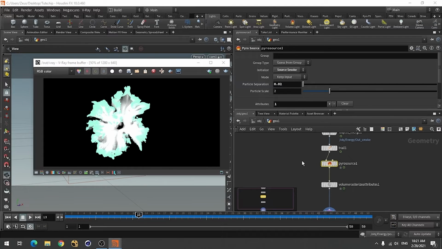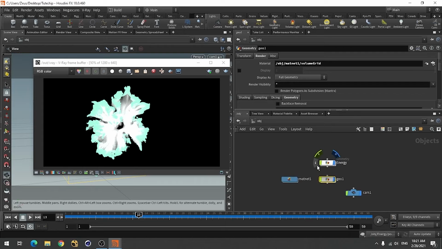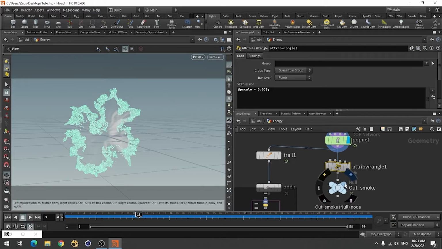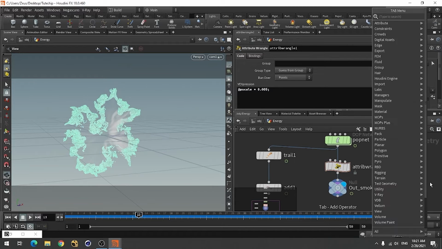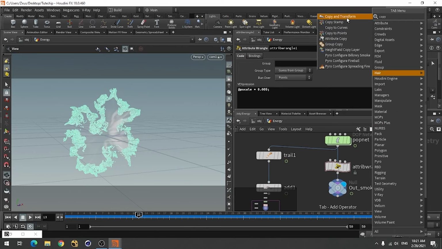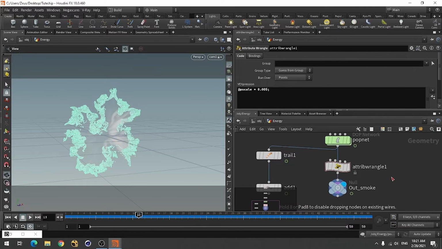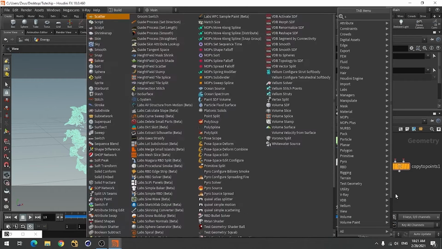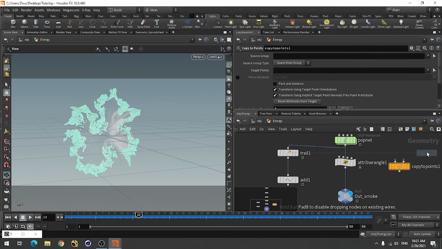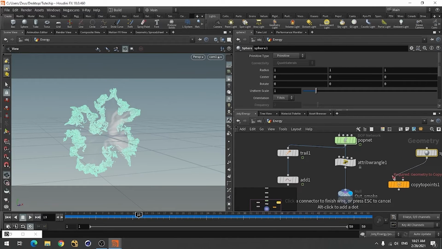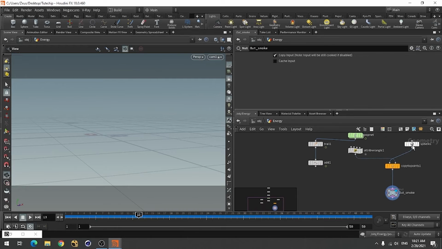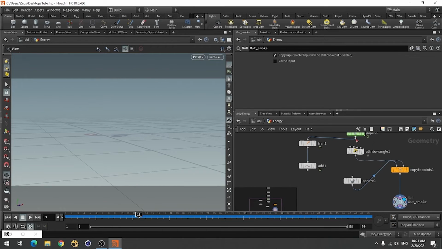And for this outer section I think it's happening because it's not able to render these points properly. So what we can do is we can always use a copy to points node and just use a sphere in here.